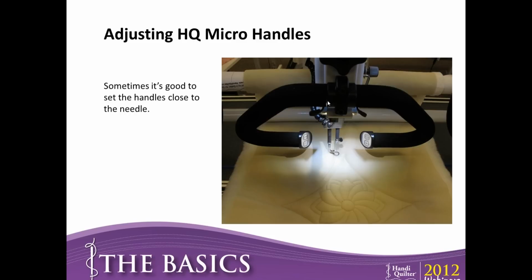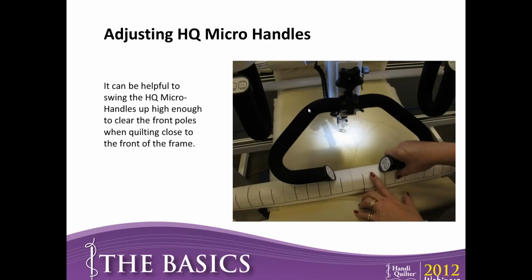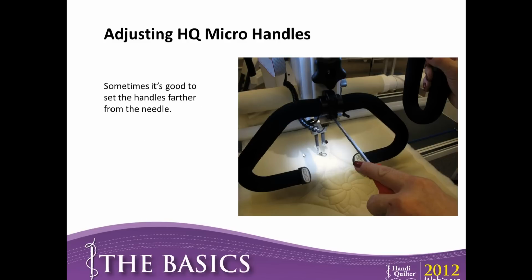Great, thank you. Sometimes it's good to set the handles close to the needle, and sometimes it's good to set them further away from the needle. And why? It's personal preference. Oh, back to that Queen of the Quilter, huh? That's right. Okay. It can be helpful to swing the HQ micro handles up high enough to clear the front poles. And some people actually like to use the micro handles for quilting all the time, so this is especially important for them to remember.